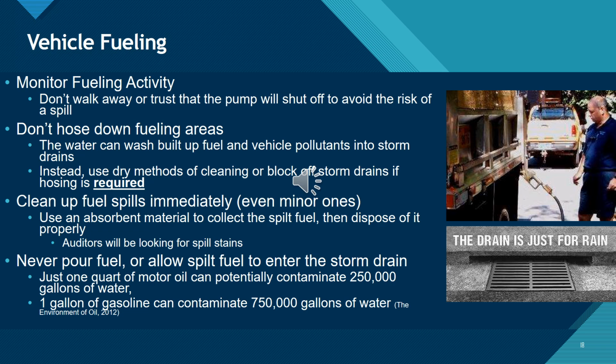Clean up fuel spills immediately, even minor ones. Use an absorbent material to collect the spilt fuel and then dispose of it properly. Auditors will be looking for spill stains. And make sure that there are spill cleaning kits at every site that has any type of chemical that could spill. So a lot of times you've got to make sure that you have them at the gas pumps or any area that might have oil containment areas.